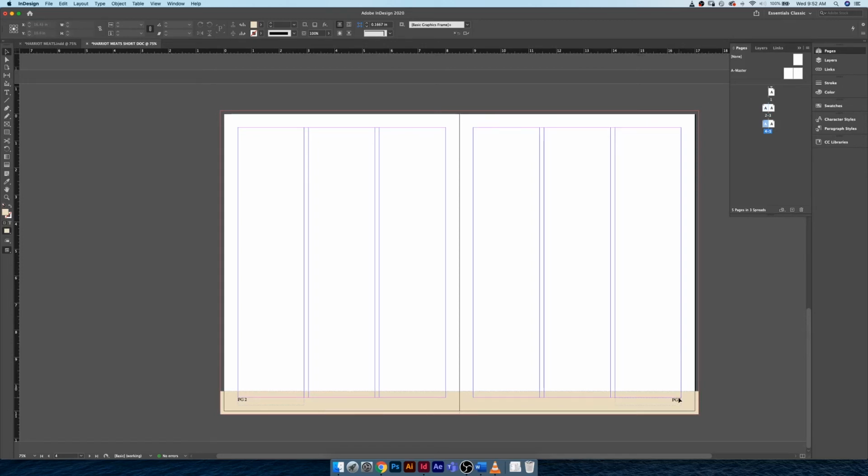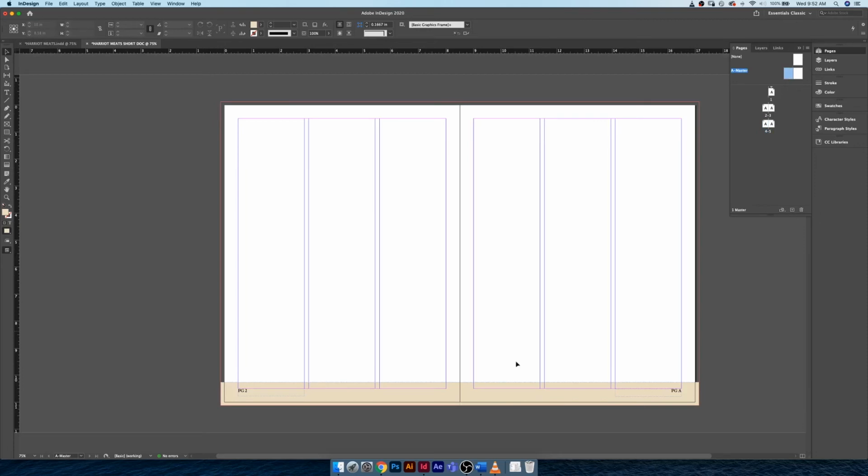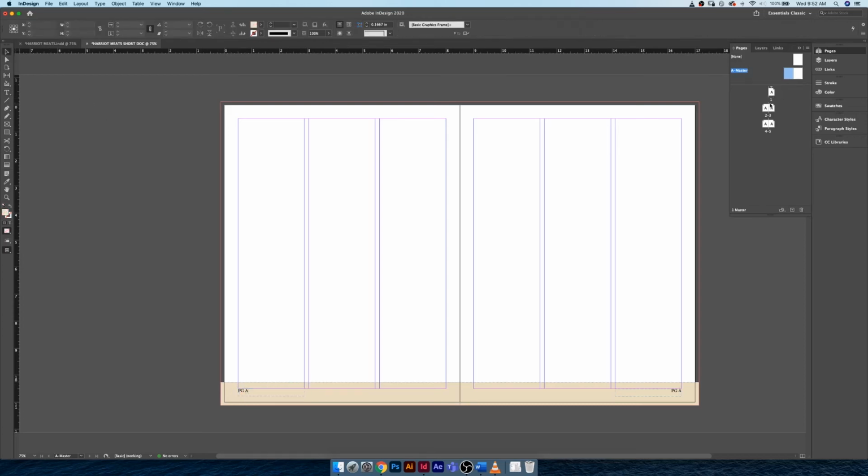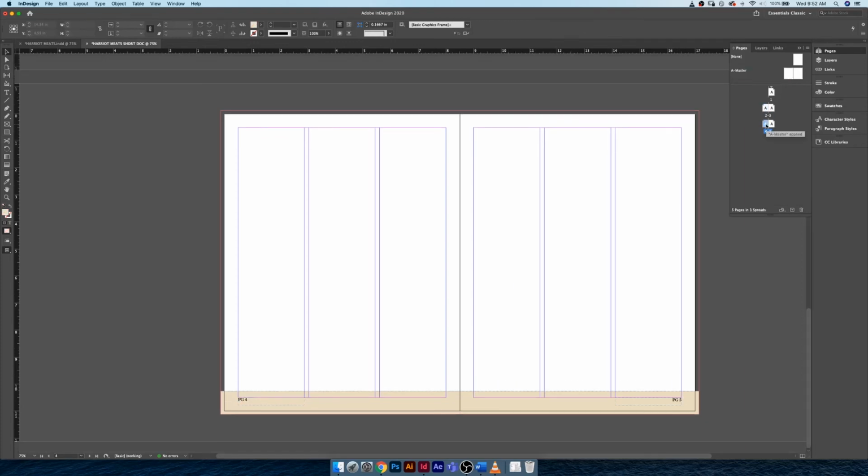And that's because on the right hand page we used a proper marker, and on the left hand page we just typed in the page number. So what we want to do is go back up to our master page by double clicking on it. I want to copy this page marker, come back over to this text box, and paste the page number, and now we're good to go. So we have a proper page 2, we have a proper page 4, and life is great.